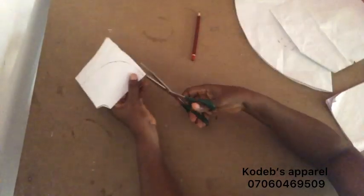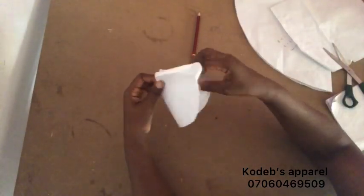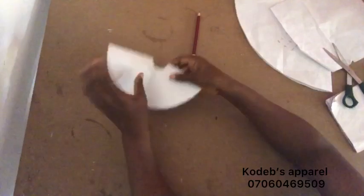So for the 360-degree flare, we folded into four. For the 180 we folded into two. Please take notes. So I'll go ahead and open it up and you can see how this looks like. Can you see that it's more fuller than the 180-degree flare?